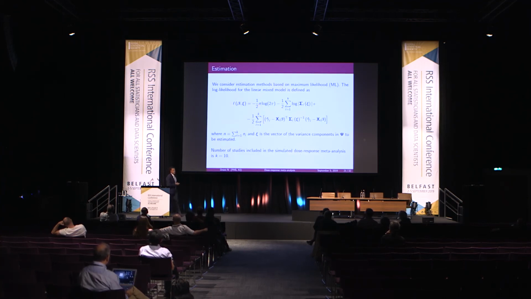So, mixed effect model, we are going to use the smallest AIC. We are using the maximum likelihood approach. This is the standard likelihood for mixed effect models based on summarized data. In the marginal variance covariance, I have the within study plus the between study variability. So I'm going to simulate 10 studies, 1,000 each.